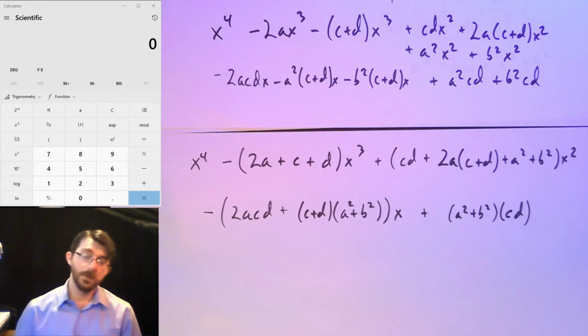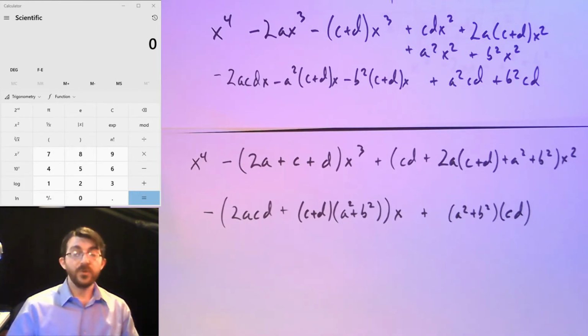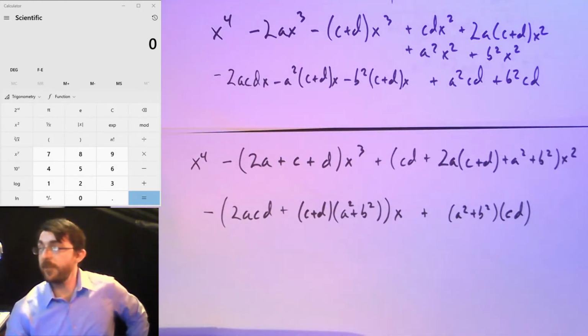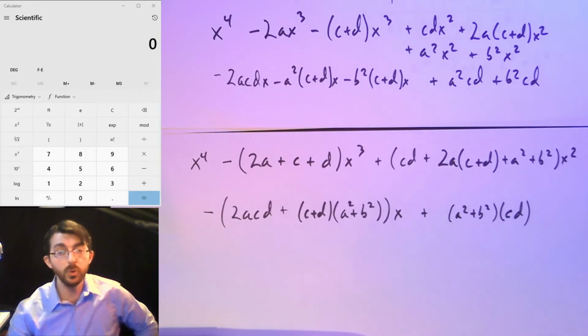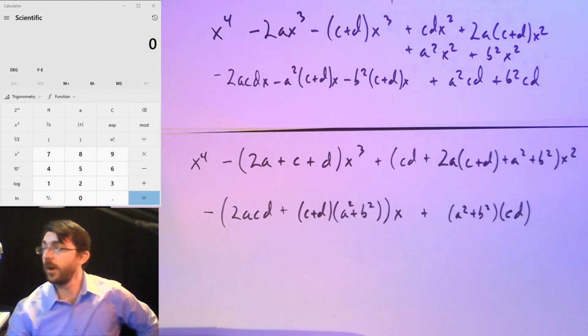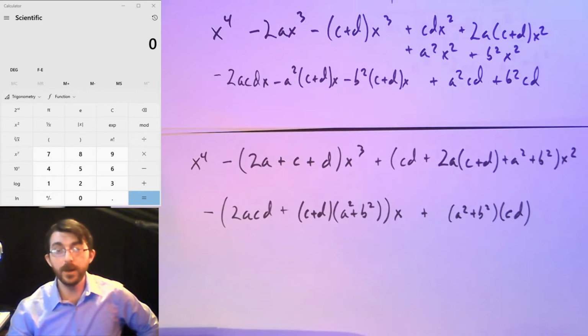Why? Why would any person do this? Well, the reason why is because I've just made every fourth power polynomial with two real and two complex solutions ever. And I will show you. So what I'm going to do is I'm going to open up a different window. I'm going to program this in and make a polynomial. And I'll never have to make another one again.